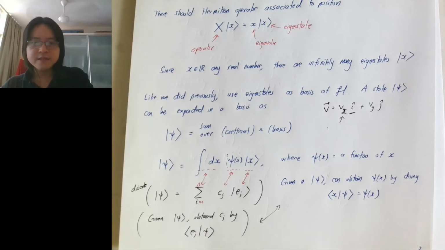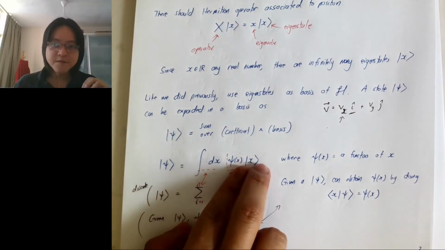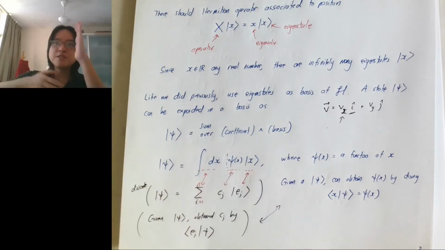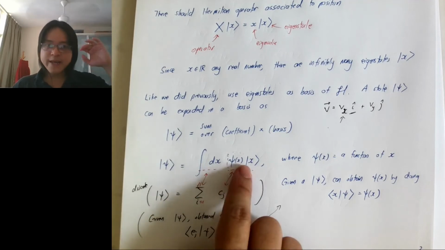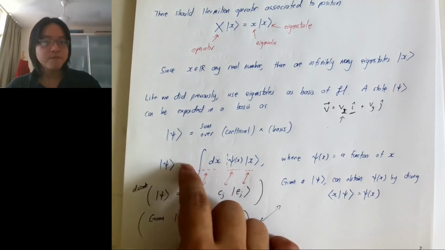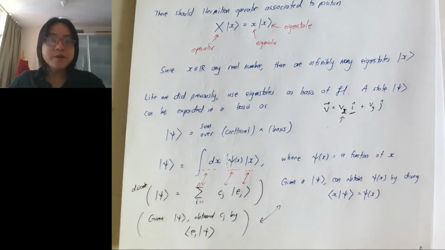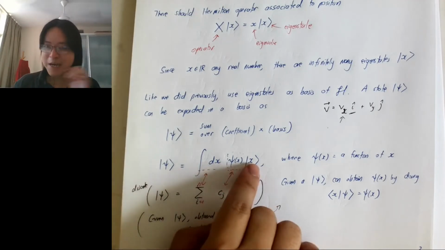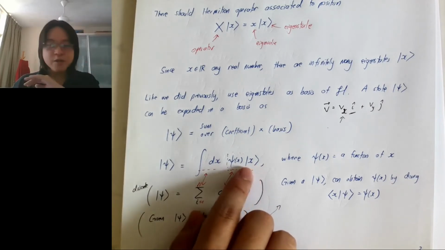So the state becomes continuous, right? Because it is expressed in this. So now we cannot imagine a three-dimensional or two-dimensional vector space anymore. We cannot imagine this as a vector anymore, because our basis is infinite. We can only imagine at most a three-dimensional object using our imaginations. But now the dimension is infinite, so we shouldn't even try to imagine this.